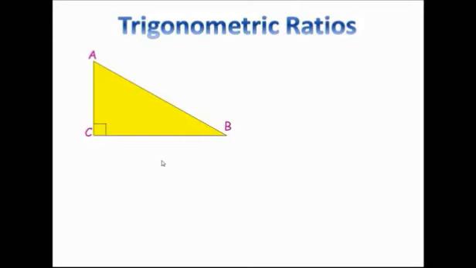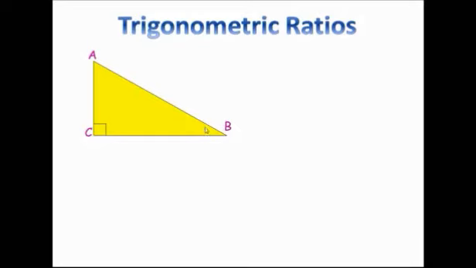In our last unit we studied Pythagoras, which looked at the relationship between the lengths of the sides of a right angle triangle. In trigonometry we take this one step further and we look at the relationship between the sides and the angles in a triangle. The first thing we're going to need to do is go over a bit of terminology that you need for this unit. So the first thing we have to do is we have to be able to label our sides of the triangle. And the sides are labeled with respect to a marked angle, not the right angle, but one of the other two angles in the triangle.